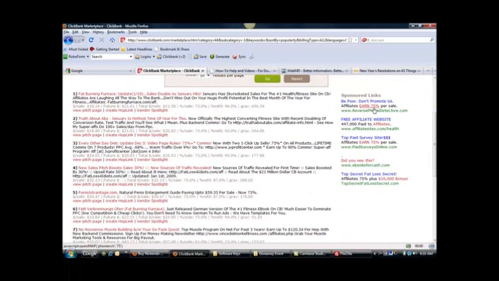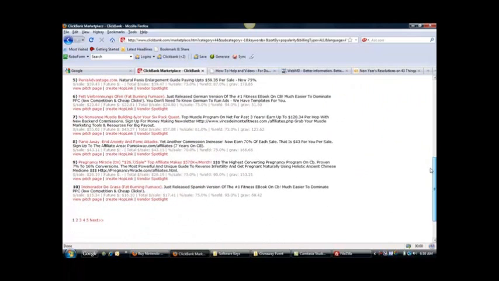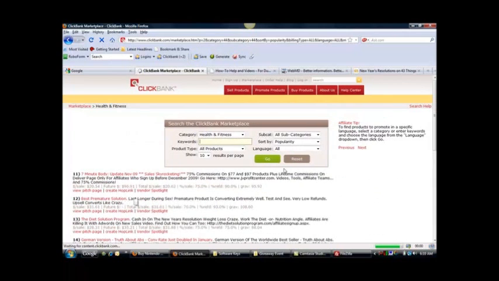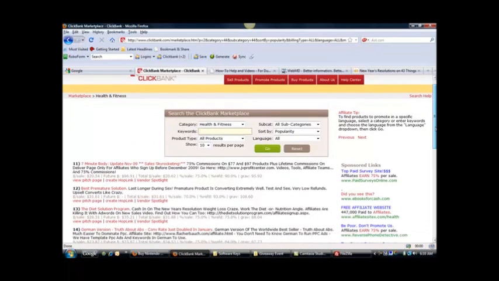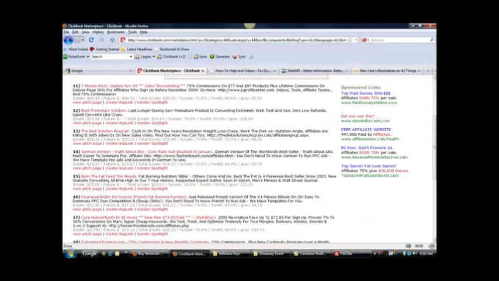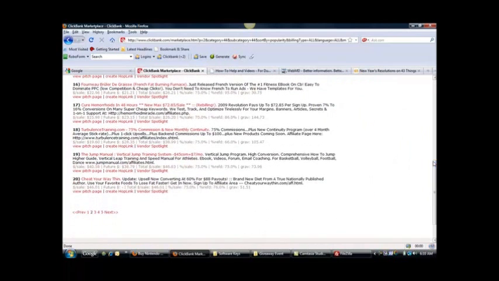So you notice inside here you've got everything from fat burning to how to have six-pack abs, to different diets and different things like that. Most of these are diet and muscle building type things. You'll see something for panic attacks, pregnancies, and again, more fat burning items. And these are based on popularity. So basically you can get an idea that people, for example, want to know ways to lose weight. Everybody, it seems, wants to know that. You've got fitness training, turbulence training. All these are different products about being in better shape, different things like that.